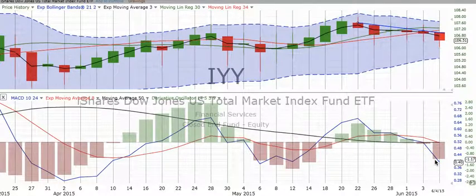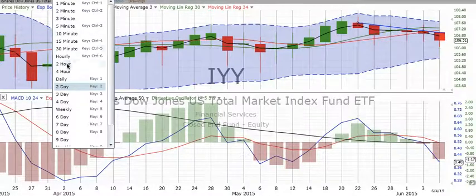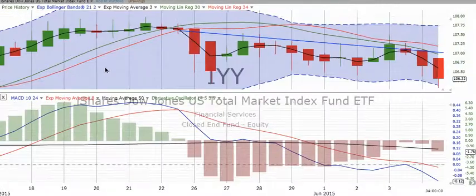Steep drop off on Wednesday the 4th. We have a good trend line that began on the 22nd of May and has continued through today. Market is a total confirmed down move. If we go to the 4-hour chart, which is this small chart we look at, the half-day chart, you can see that we are well below the 2-day trend line, which is a blue line that we have drawn, again, like I said, starting back on the 22nd. So we're confirmed down move, total market.